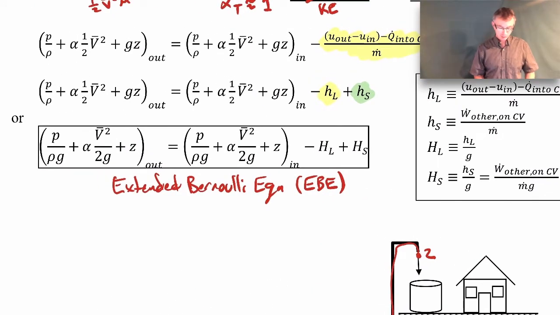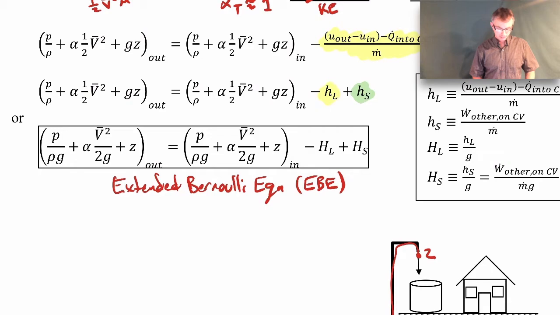it's not, these terms do not have dimensions of energy. They actually all have dimensions of length. Like Z here is a length, so P over rho g is like a length. These terms actually are length. The term head quantities, I've mentioned this before with the regular Bernoulli's equation. It's just a historical nomenclature kind of term. They're just called head quantities. But these are all basically energy type terms.